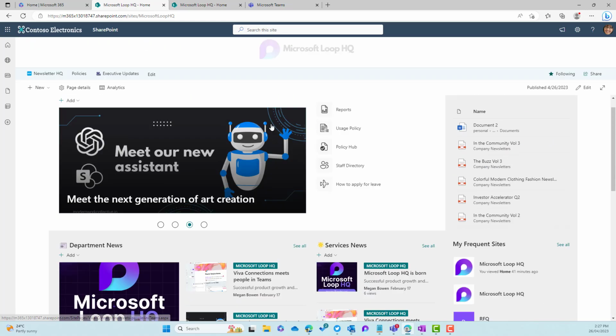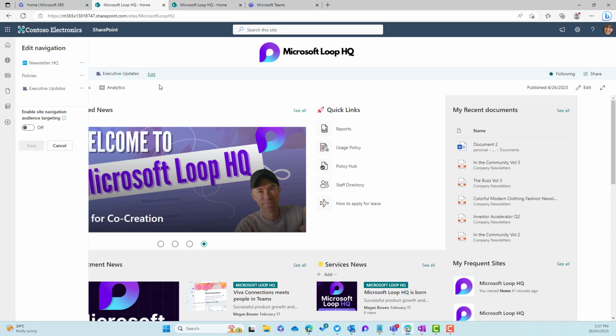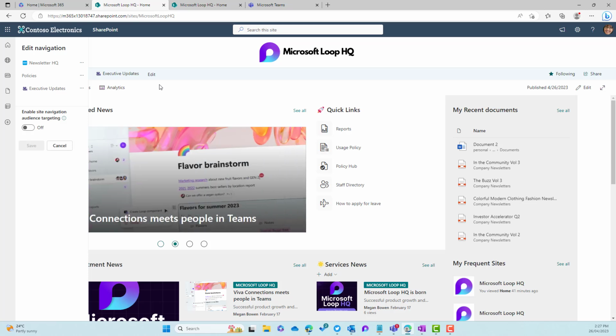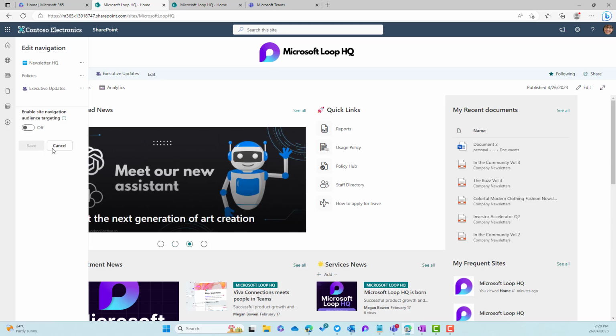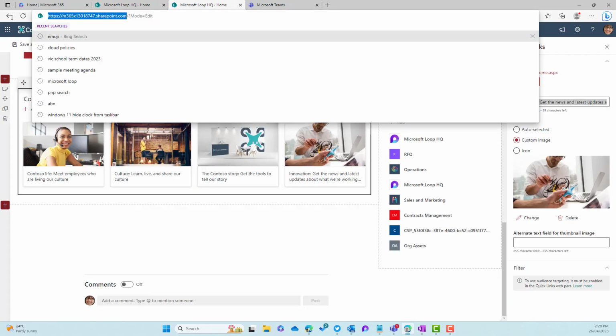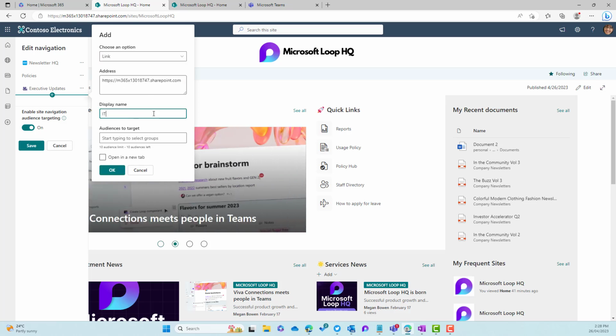All right, so the last thing that we're going to step through here is our global navigation. So again, because we're personalizing things, we might want to build out a personalized navigation structure and not display every single link to every single user. So again, we can enable site navigation audience targeting at this level. So again, here, I'm going to choose a link. Let's just pop a link to this page or this site, and we will target that at that IT group again. All right, so this could be IT department.